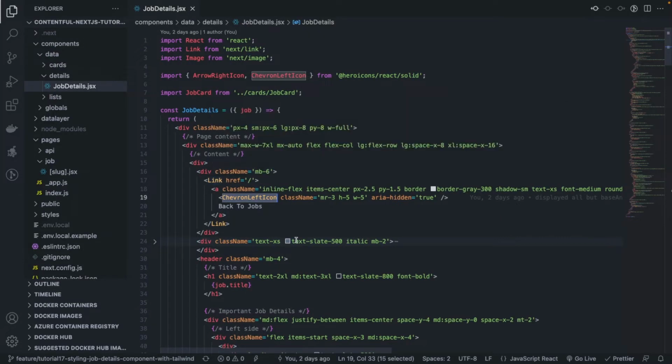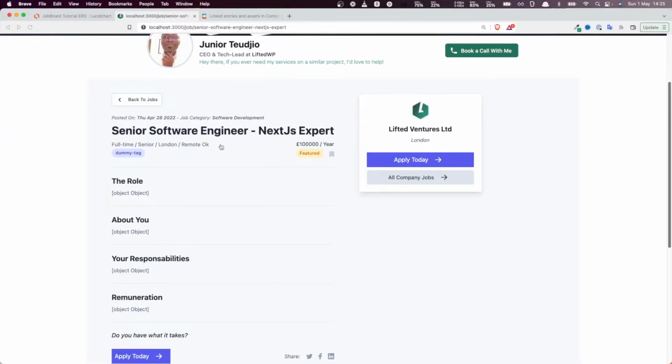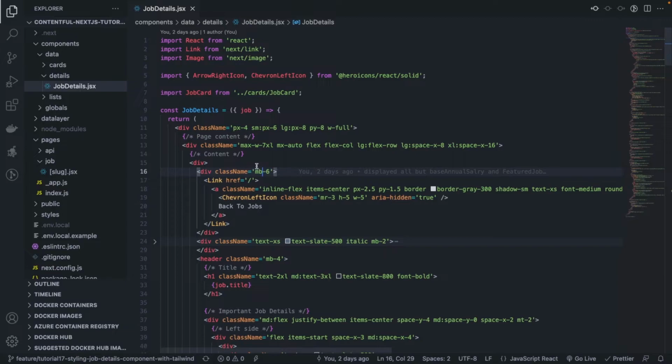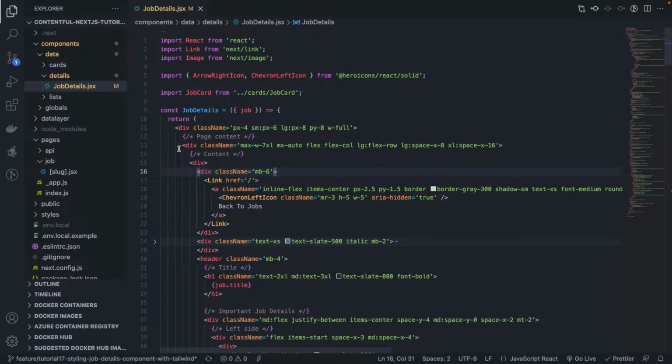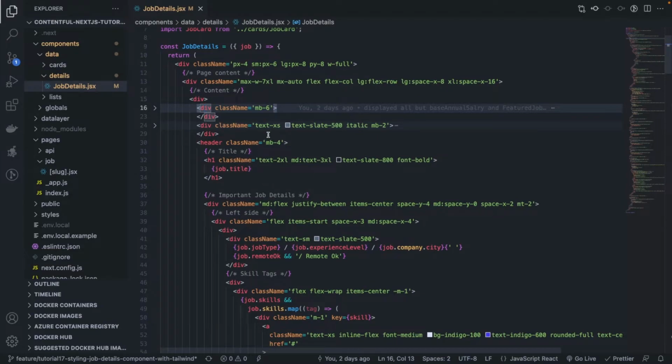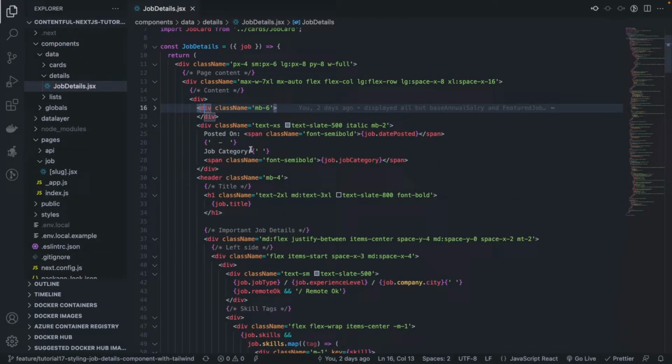It's a link. I'm not going to spend too much time on it, but it has a margin at the bottom to say that we wanted to leave some space there. So if I increase that, I put that to 60, you see that the space increases massively. Exactly. So I'm going to go back to 6. Right, I'm going to close this. Like I said, I'm just walking you very quickly through each element.